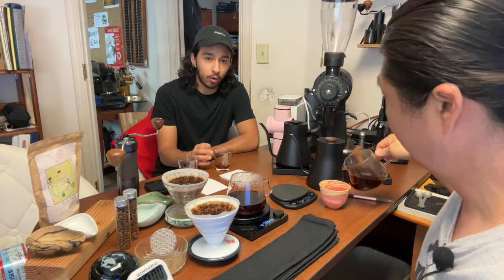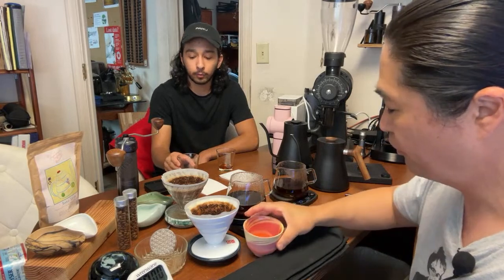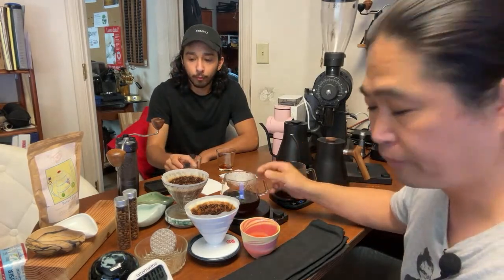This one's got a touch more bitterness. A little bit more astringent, dry in your mouth. Okay, I can see that. All right, this one here is a little bit smoother, a little sweeter.